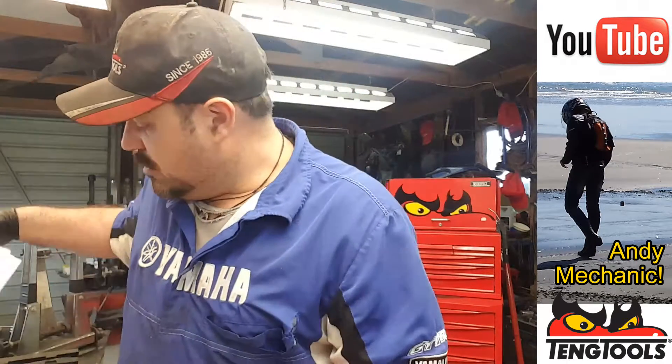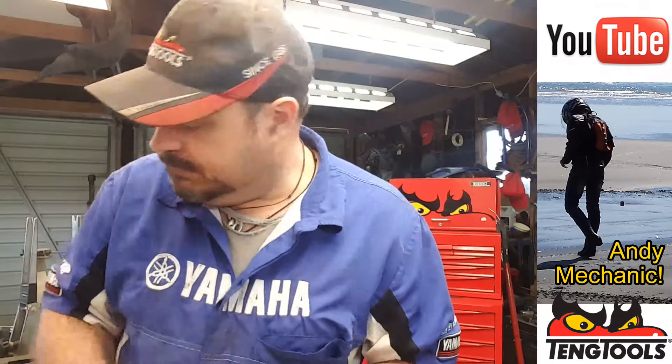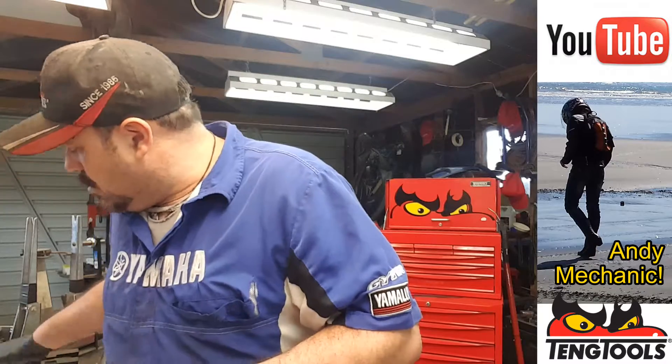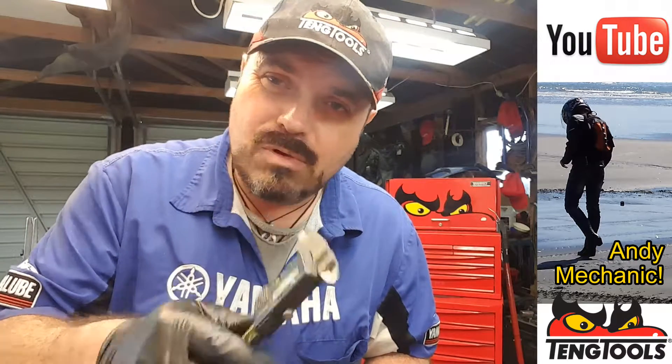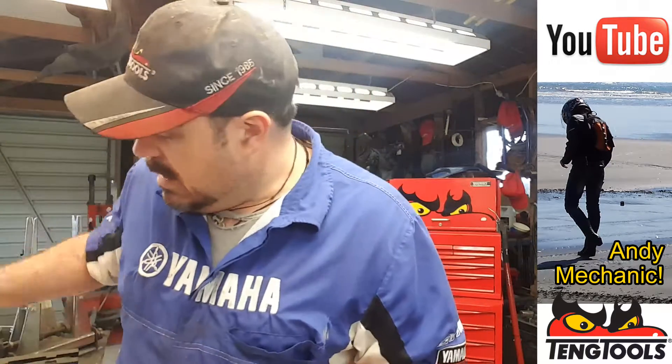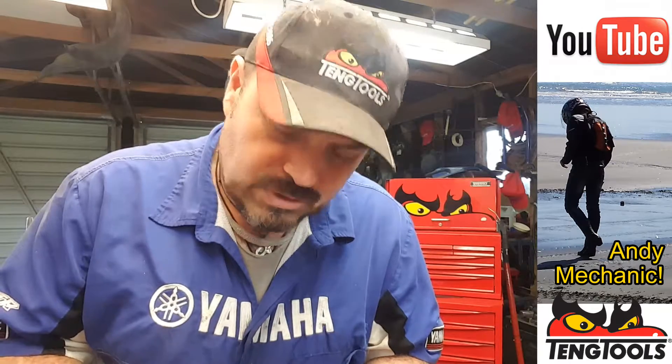All we need to do this, and it doesn't take long, is a micrometer. Could you use verniers for this? You probably could — they are getting more and more accurate now that they're digital. Would I use verniers? Probably would, actually. Are my students going to use a vernier? No. Students, you must use a micrometer, because that's the accepted way of doing it. But I'm sure things will change over time, so don't panic too much.